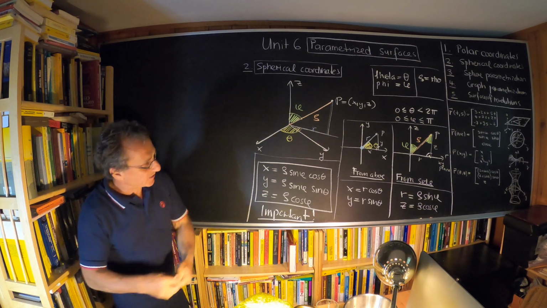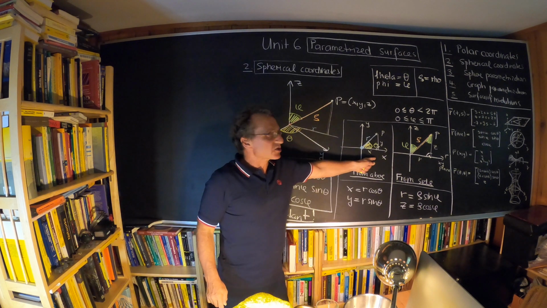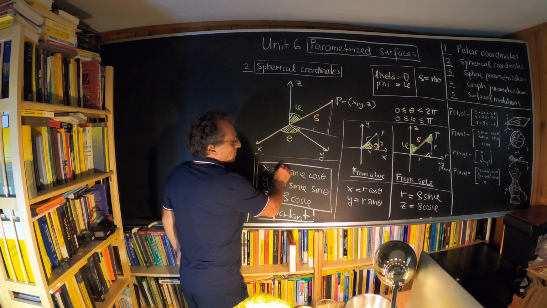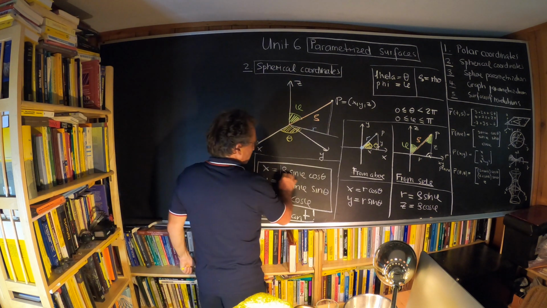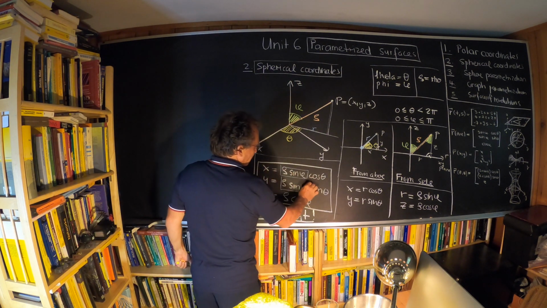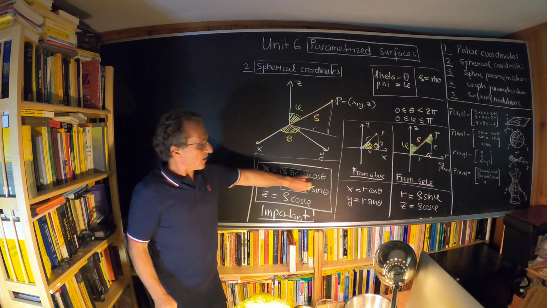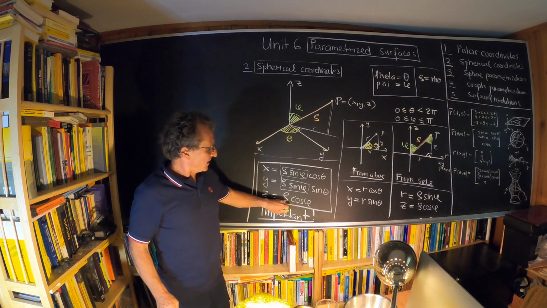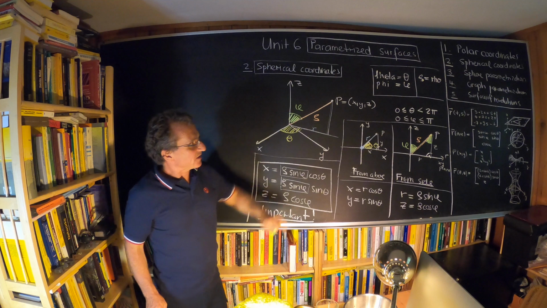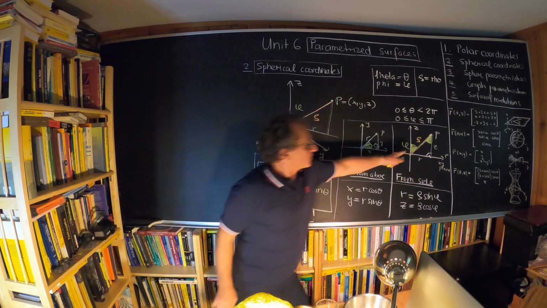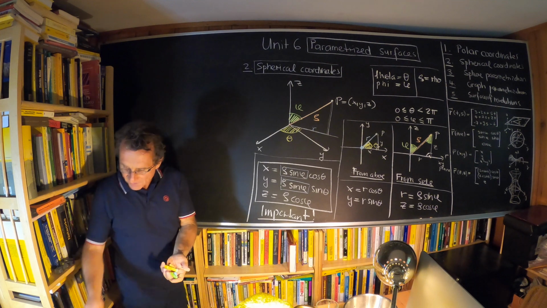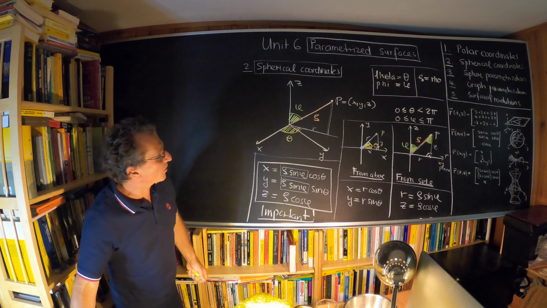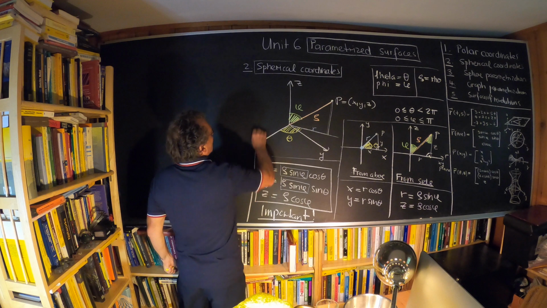How I remember it is that I have these pictures in my mind, and I also know that this r here is my key. So that I just know this is r cosine theta, r sine theta, and here this is just the z, which I read off from this picture here. So these are spherical coordinates, and we can do examples, right?